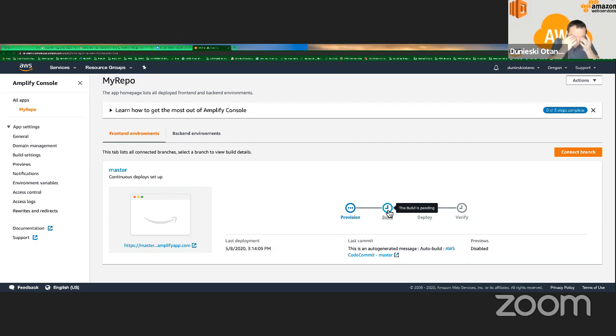It's not a big file. It only has 2 lines of code. So I don't think it's going to take a long time. It already provisioned. Now it's building. You shouldn't have any problem with building because we already tested it with S3 and it worked, right?